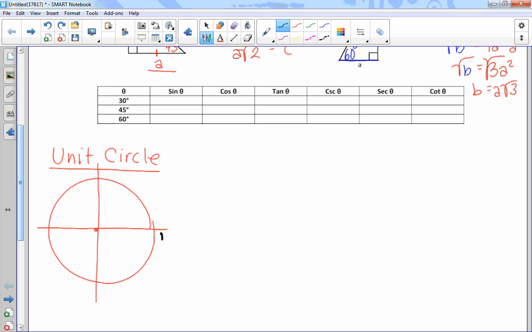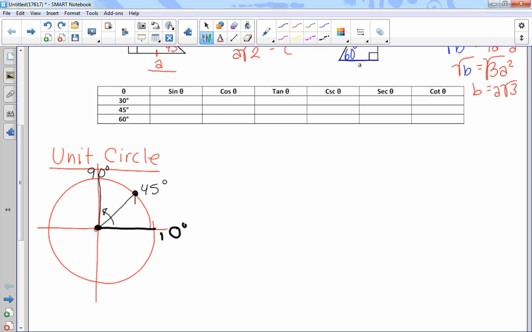Okay? In standard form for an angle, we start on the x-axis and we open up. So here, this angle I've drawn so far is a 0-degree angle. If I open up to here, what's the measurement of this angle? 90 degrees. And in between, I put it right in the middle, that would be what type of angle? Oh yes, it's acute, but it's right in the middle of the 0 to 90. So it's 45. Now, this 45-degree angle has a point on the circle.